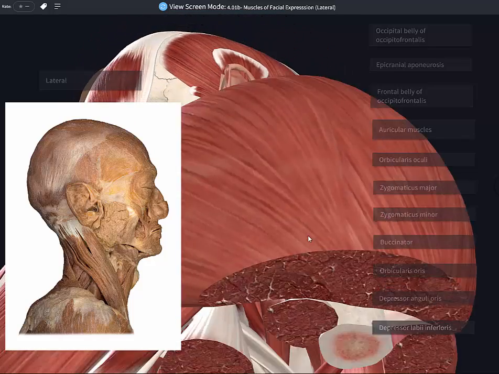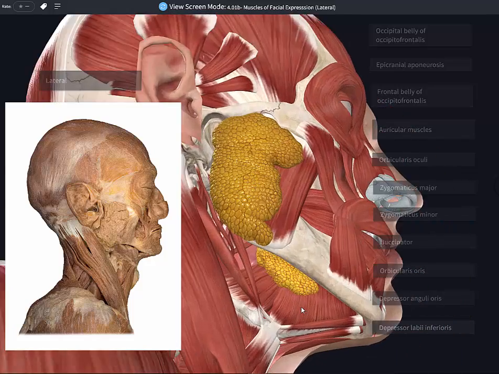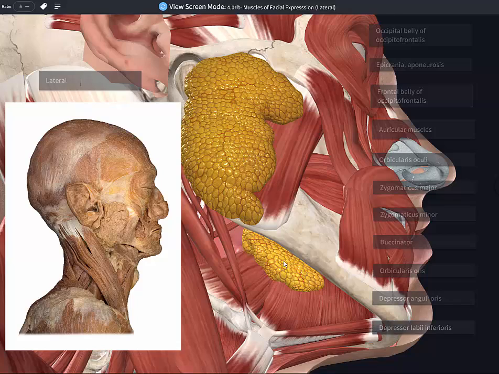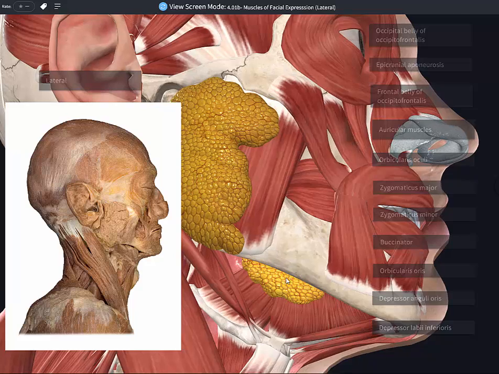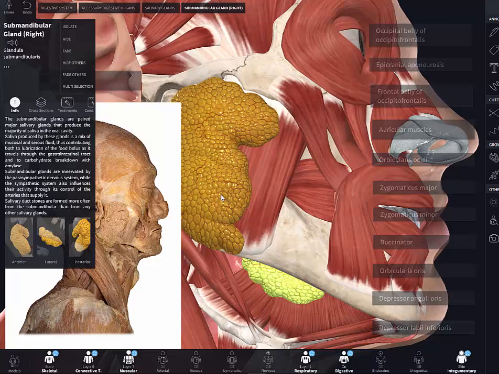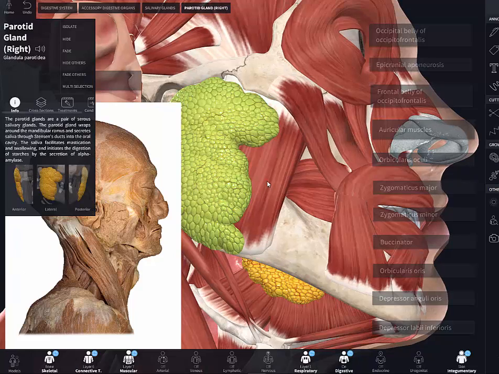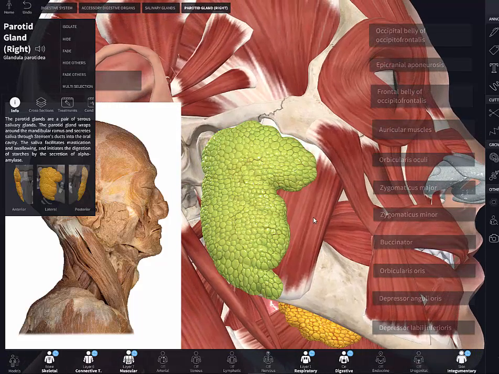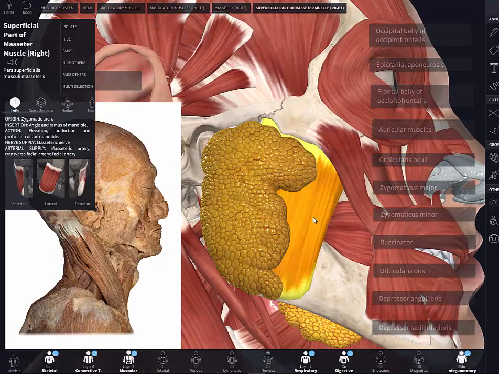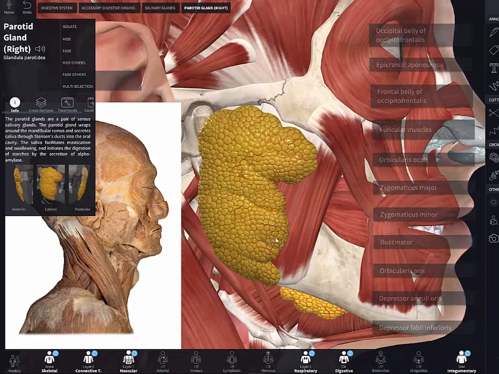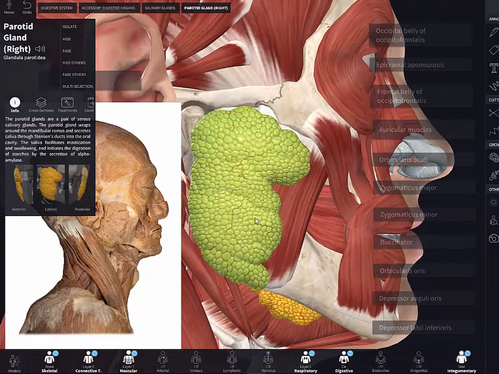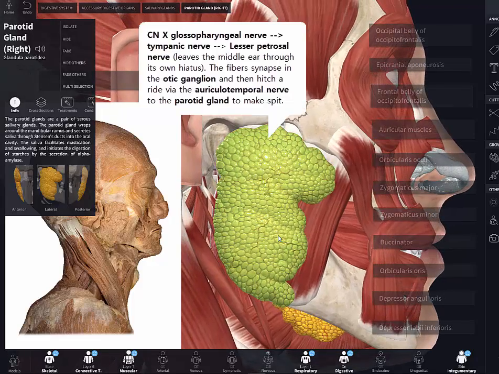If I rotate this a little bit like so, we can see here's another gland. This would be your submandibular gland. Submandibular gland, parotid gland, masseter muscle.